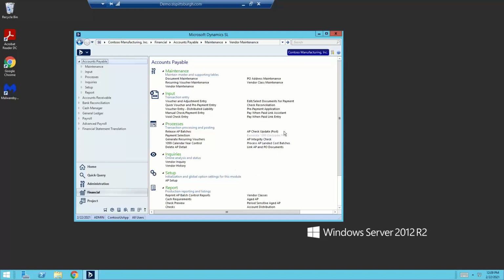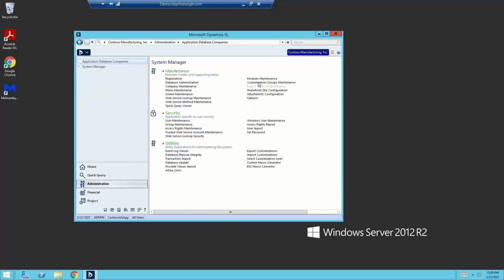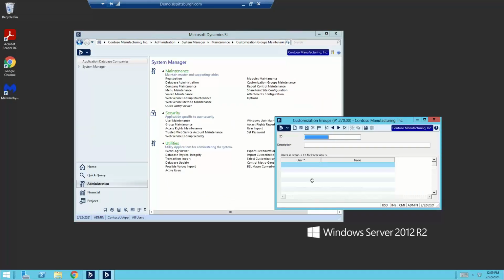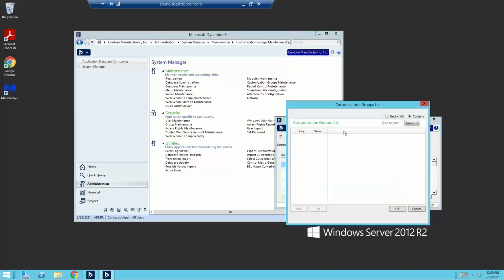Another interesting aspect of customization manager is you can actually have customization groups. And using customization groups is nice because you can assign users to a group. Probably the most common use for this that I've found is, let's say, the journal transaction screen. You can have one person enter the journal transaction, but they can't release it. Someone else signs in and they can actually review it and then release the journal entry. And that's controlled through customization groups.